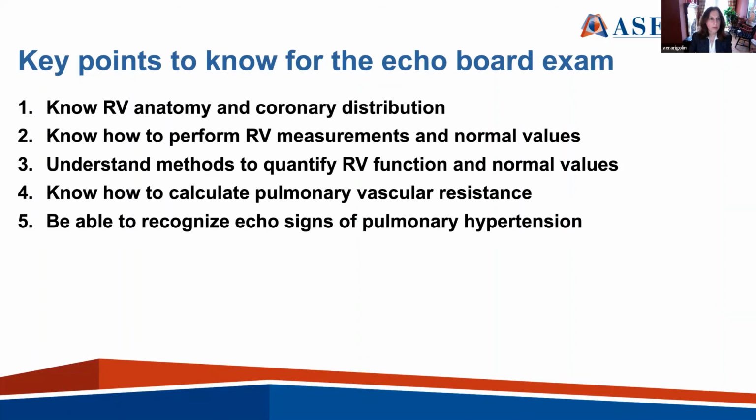So with that in mind, there are some key points that I'd like for you to keep in mind when you're studying for your board exam. First, know your RV anatomy and the coronary distribution. Know how to perform the RV measurements and what the normal values are. Understand the methods to quantify RV function and the normal values associated with those measurements. Know how to calculate pulmonary vascular resistance. And be able to recognize echo signs of pulmonary hypertension.